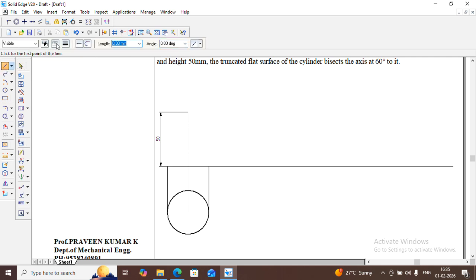Now let's complete the front view. Vertical line. Then again from here, length should be 50, angle should be 90, and let's complete this. So this is the front view of the vertical cylinder.